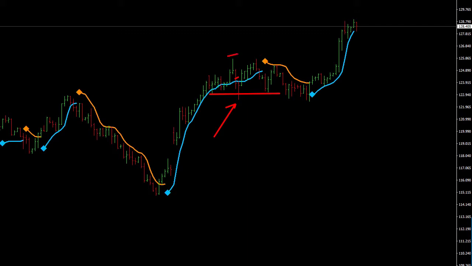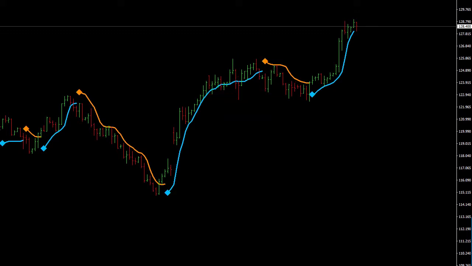So we've got the higher high. We've put in a lower low. That is not conducive to an uptrend, right? And then we put in pretty much a double top, and then we put in a higher low. So is this a tradable move? Well, look at the pattern that's forming, right?